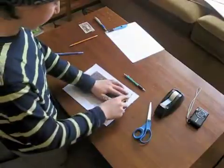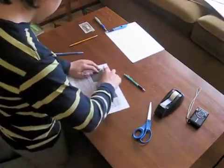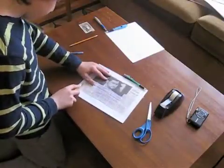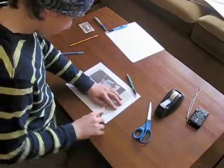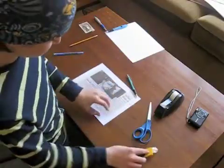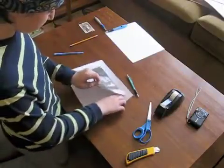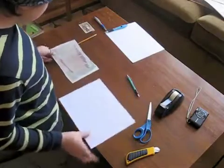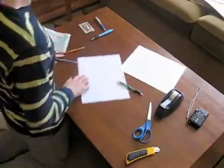Then take your X-acto knife, go up to the very edge of the newspaper, cut out, then cut off the edges of the tape that are holding it down. And then you'll be able to pick it up and see the thing underneath. Always close your X-acto knife, or box cutter, depending on what company of knife you use. And then, oh, this is a really bad one. But anyway, I'm going to do another one, so you can see how it really works, usually.